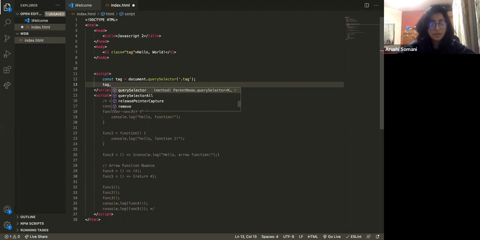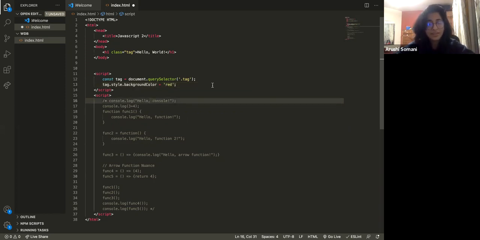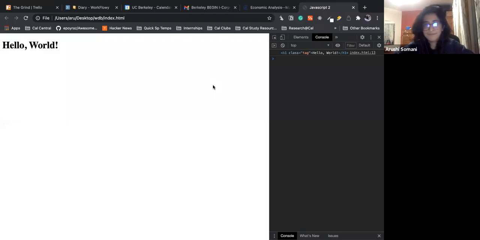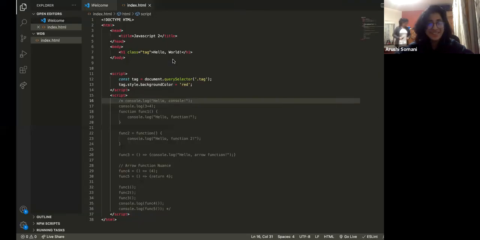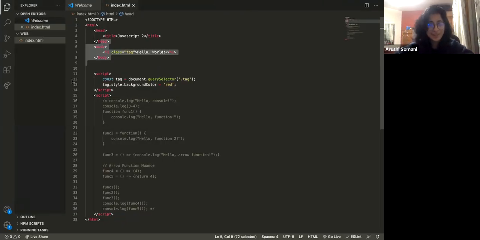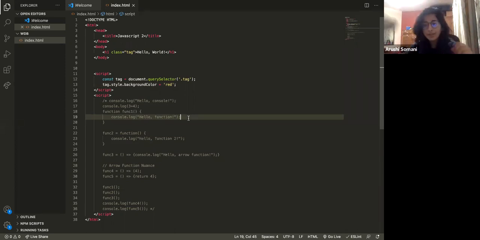We're going to go into its style, and inside of its style, go into its background color, and say your color is now, let's just go basic first, red. Ready? Boom. Look at that. We changed things in our HTML using our JavaScript. So before we dive straight into understanding what happened in painful detail, questions?